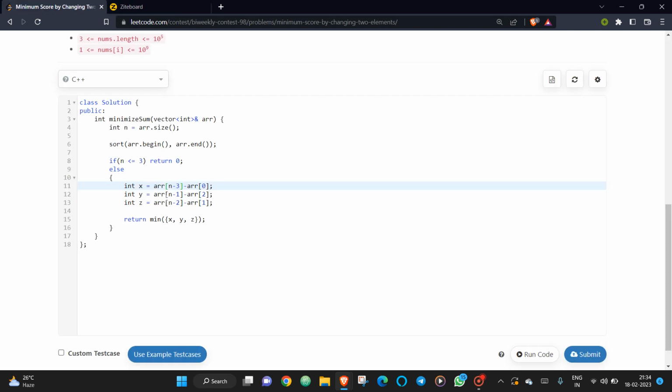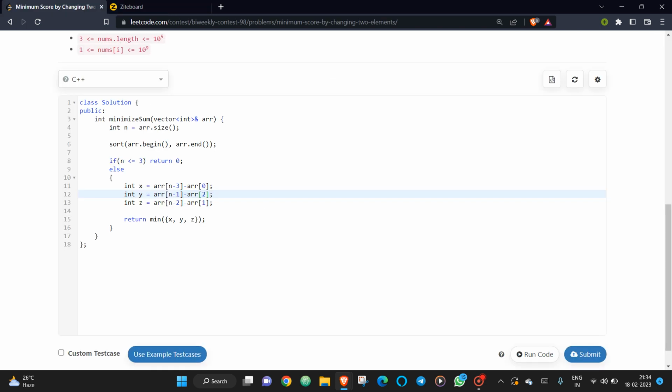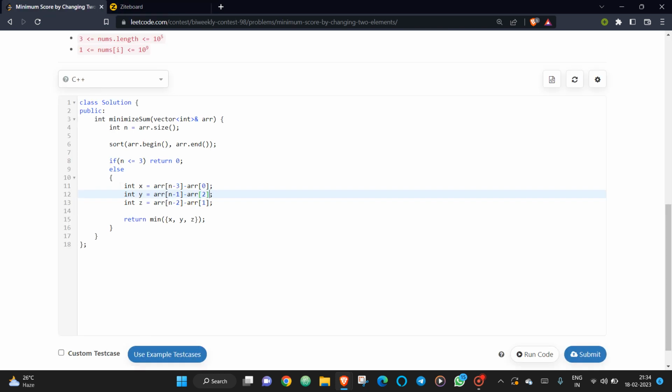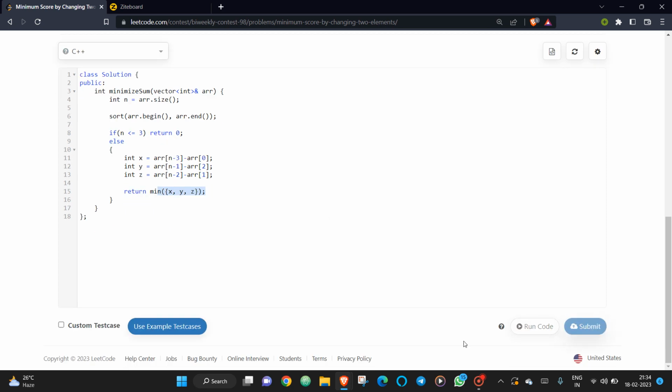The other case is the n minus 2 position minus the 1st position, that is 58 minus 28. And the last case is n minus 1 minus 2, that is 75 minus 42. You check all these three combinations, pick the minimum from them, and you're good to go.